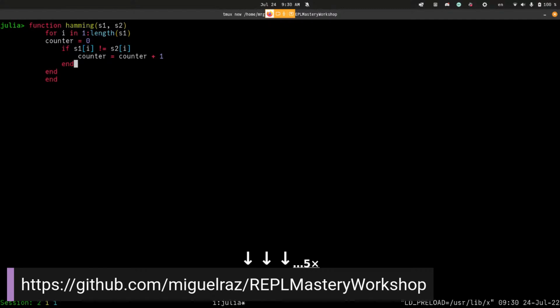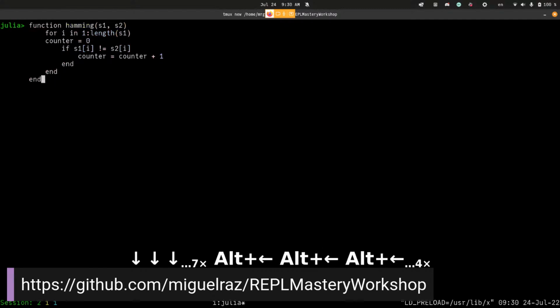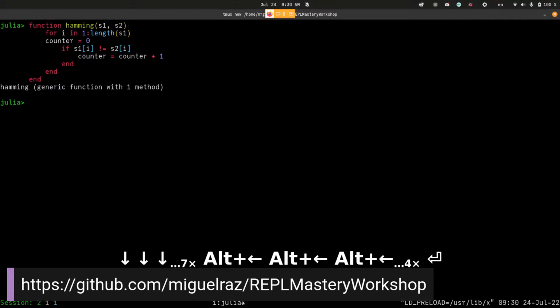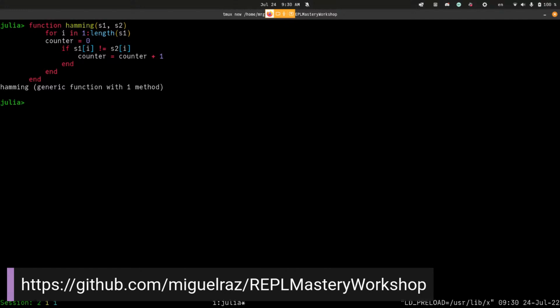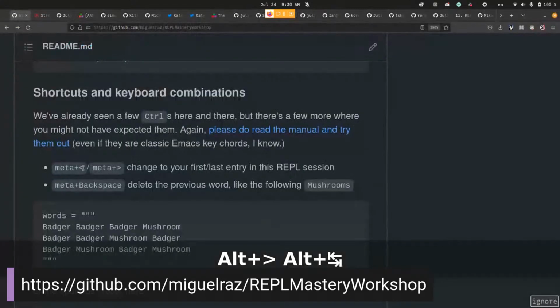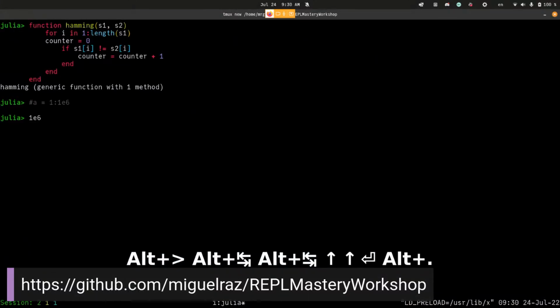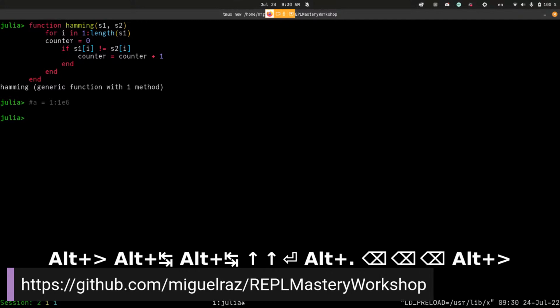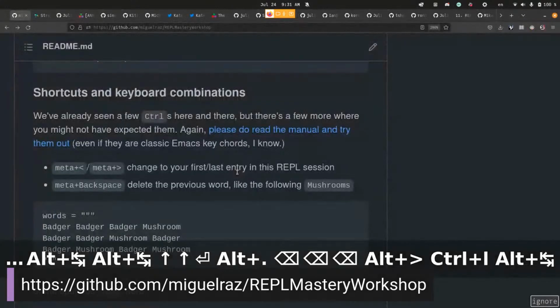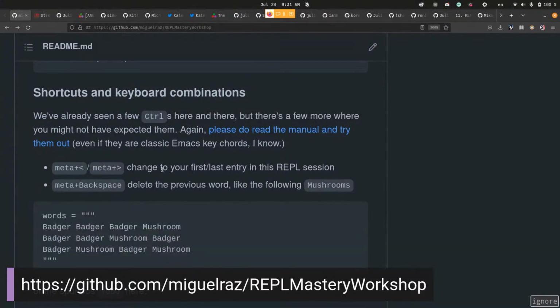So that will take you back to the first thing you defined in this Julia session. On the other hand, if you type in Alt and then greater than, that will give you the last entry in this REPL session, right? So that should have worked. Oop. All right, for some reason that doesn't work for me, but you should be able to get the last thing that you entered in this Julia REPL session.